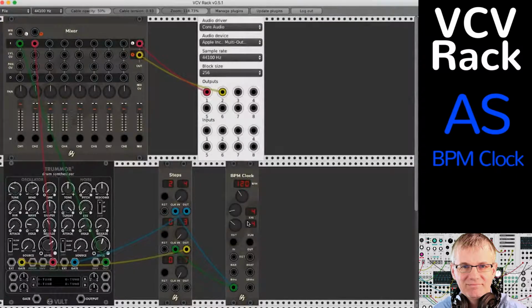We have time signature. Now, I'm a musician myself, and when I play things, 90% of the time, it has a time signature. So it's nice to have a clock in here which adheres to the rules of metrics that we have in music. So I really like that. I don't just like pulses.